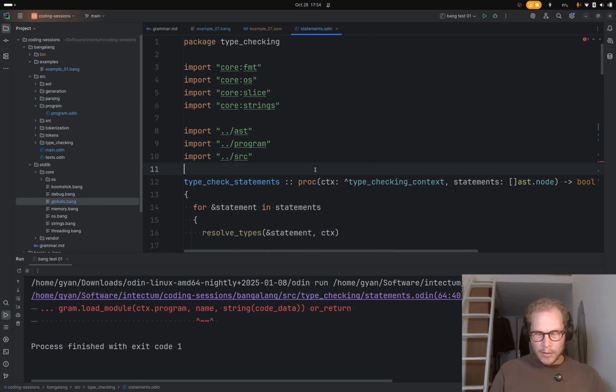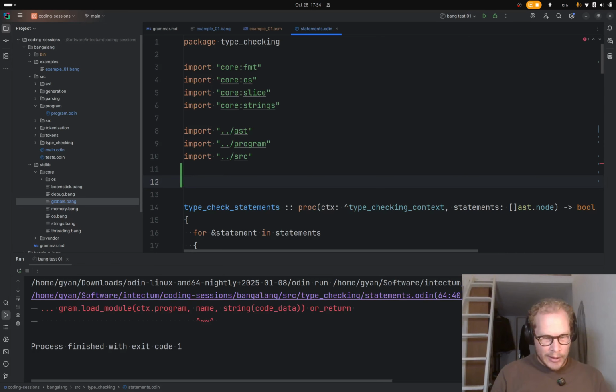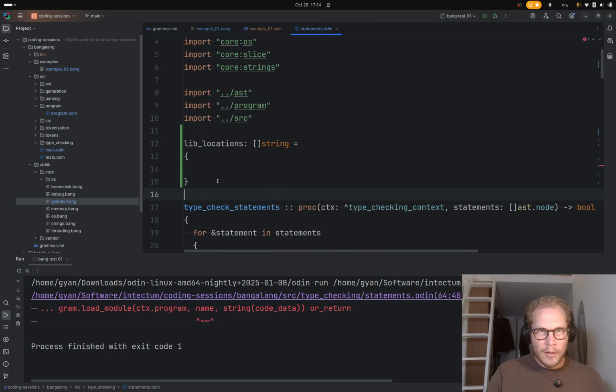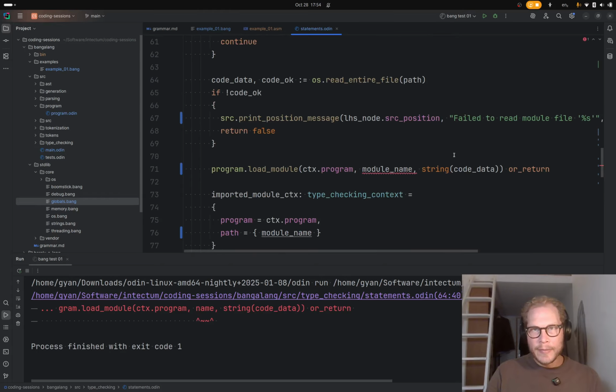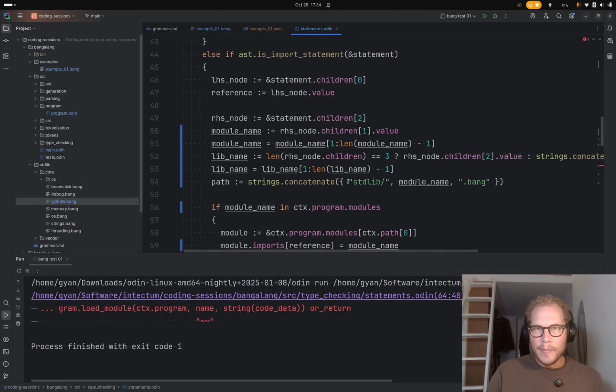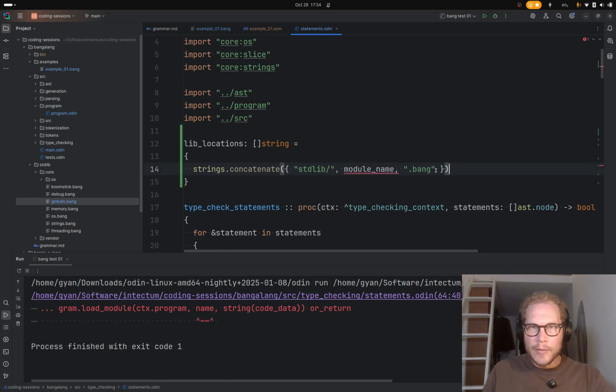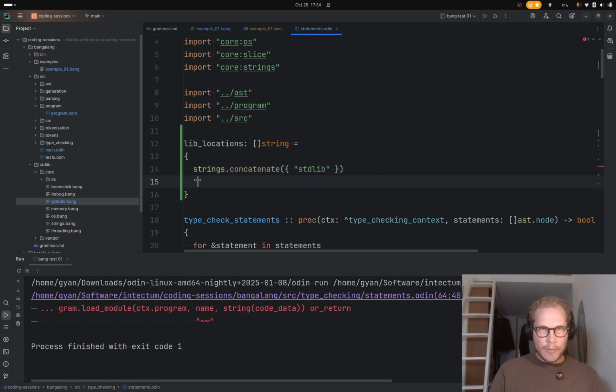I actually want to make something up here that's like lib locations, which is like a string slice. And the first place would be standard lib, and the second would be just lib.